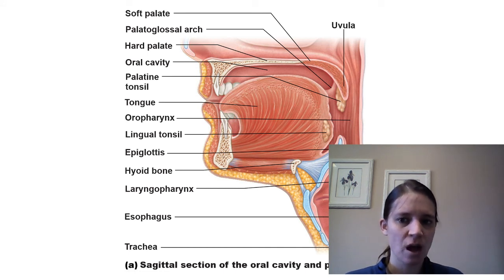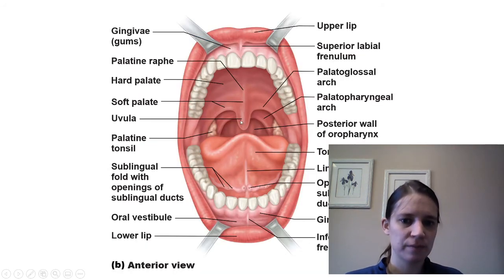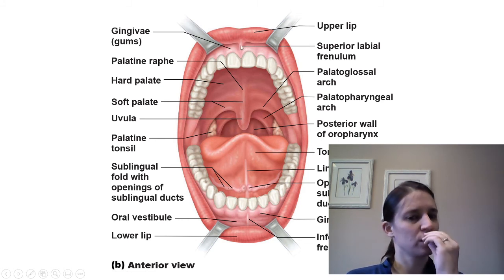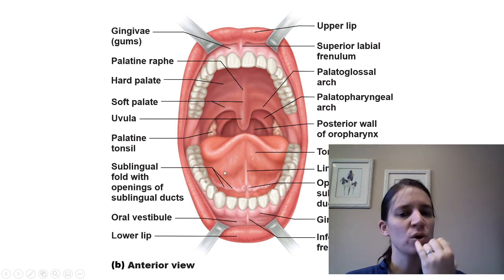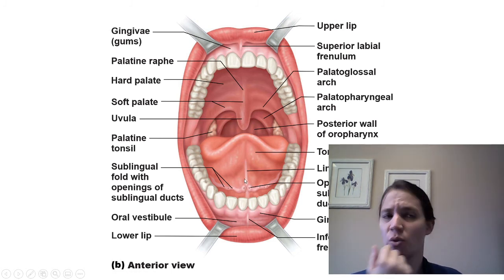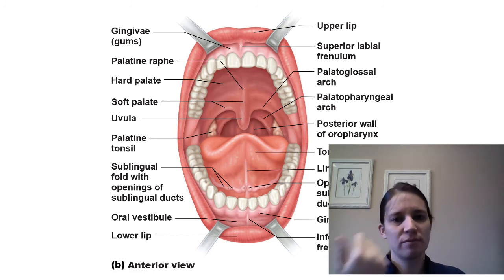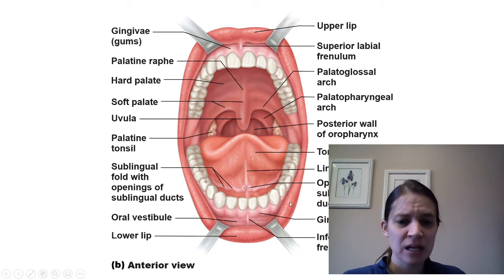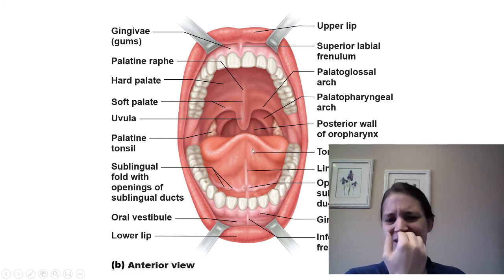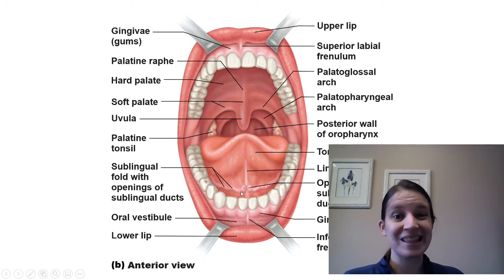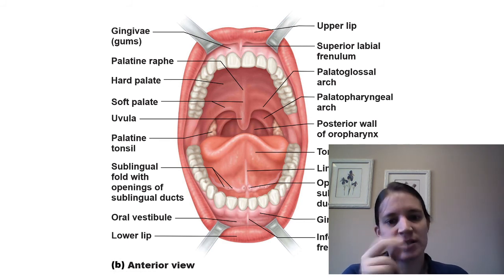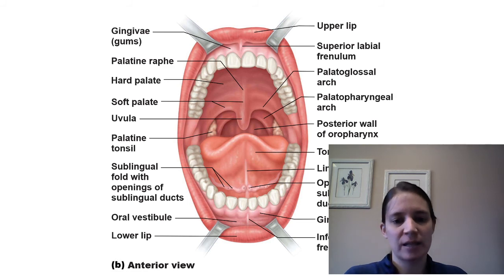So far, so good. Oh, and the hanging down bit in the back of your mouth is called the uvula. Right there. So you've got the frenulum holding your lips to your gums. You also have one with your tongue. It's called the lingual frenulum. Again, not a huge deal, though they're often broken on accident as people age, they fall and trip. Sometimes infants have a frenulum that's too tight, like it holds their tongue down too much, and this can be a problem for nursing. It's called being tongue-tied. And doctors honestly just go with a pair of scissors and will snip it to free the tongue a little bit.